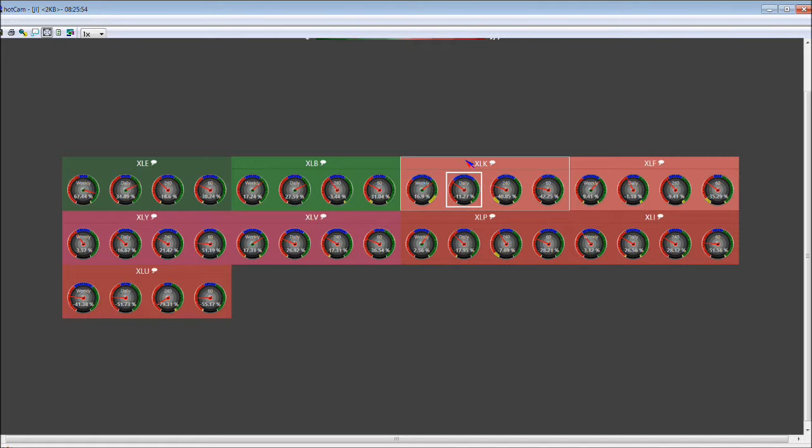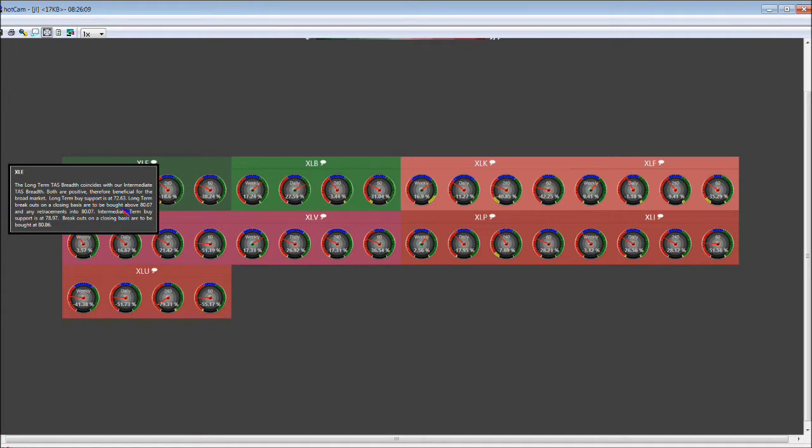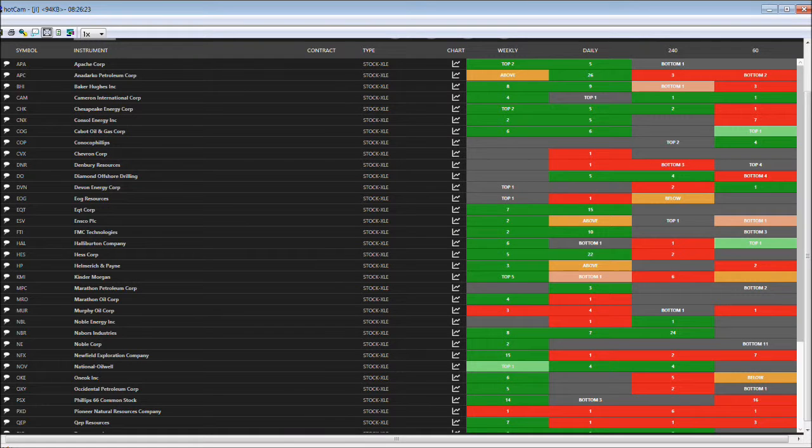But as we look at this intermediate grid, you've kind of seen some of, obviously, the XLE. This is kind of the weather-the-storm ETF right now. And as we click on our paragraph function, we get a little bit of a dissertation on the XLE in general, giving some inflection points to pay attention to. We're going to drill down into the strongest sector in the S&P right now as far as ETFs go, the XLE.